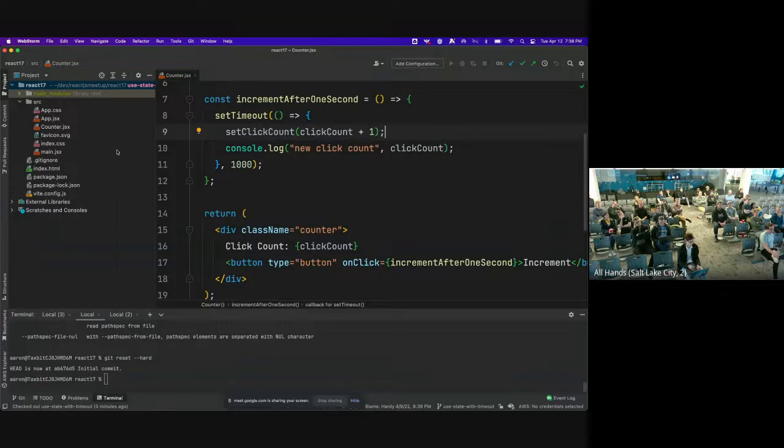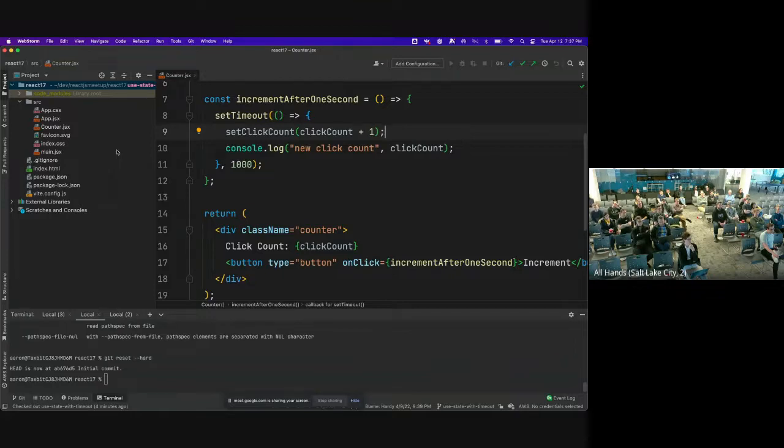So if we look at this button, we click it once, and we're coming through this function. We're calling set timeout, and notice nothing has called set click count yet, right? It's only after 1 second that we call set click count. I'm already clicking the button again. I clicked the button twice. We're calling this function again the second time, and again, no set click count has been called yet. On the second click, we're still going to wait a second, right? So I kind of have these two asynchronous processes going at the same time.